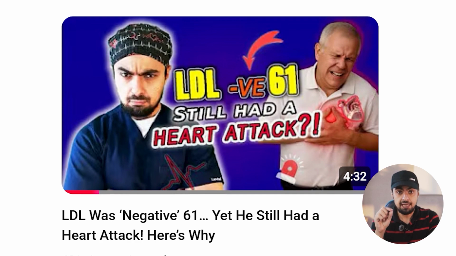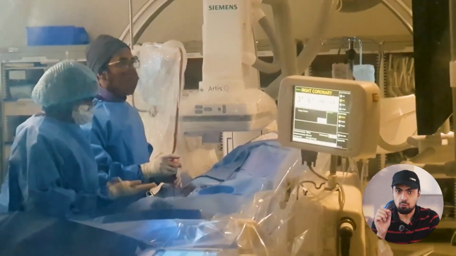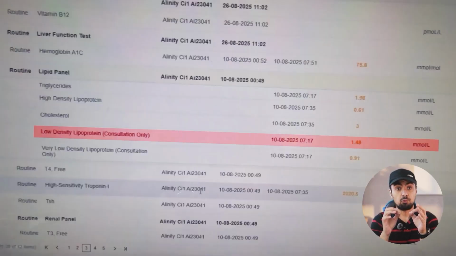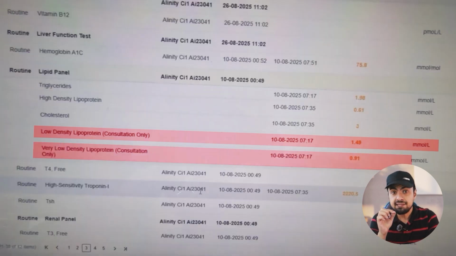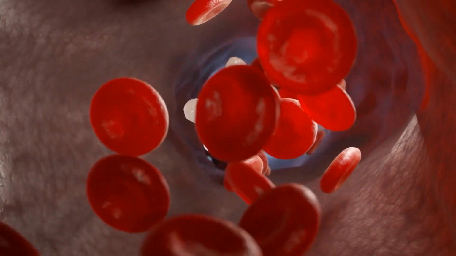That's why people with high triglycerides often look normal on an LDL test, but their ApoB is actually elevated and the risk is much higher than it appears. As I showed in my previous case presentation, we admitted a patient with a massive heart attack. His LDL level was extremely low, but his VLDL and triglycerides were high. This implied that despite the very low LDL number, most of it was made up of small dense LDL. And even this small amount of small dense LDL was enough to trigger a fatal cardiovascular event.